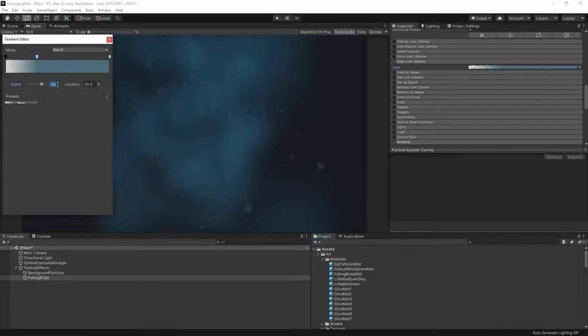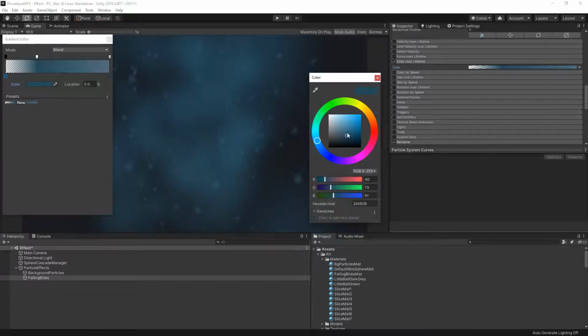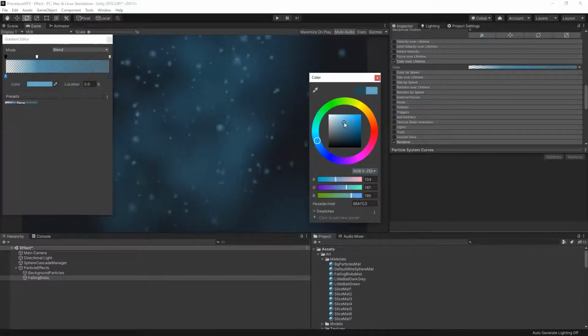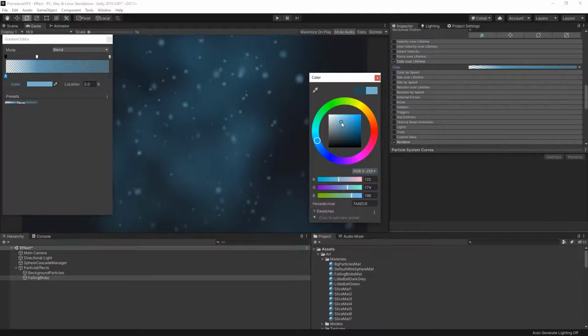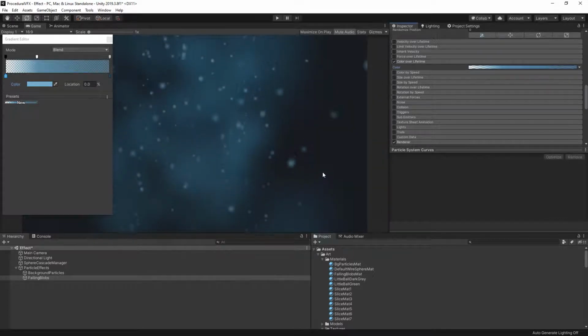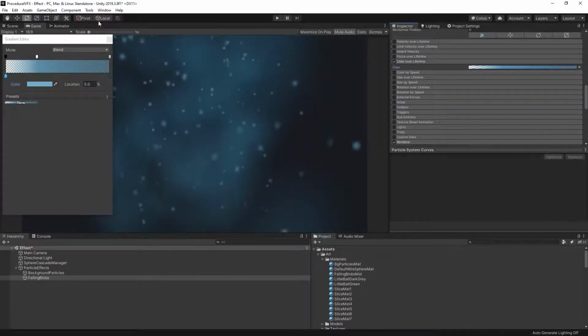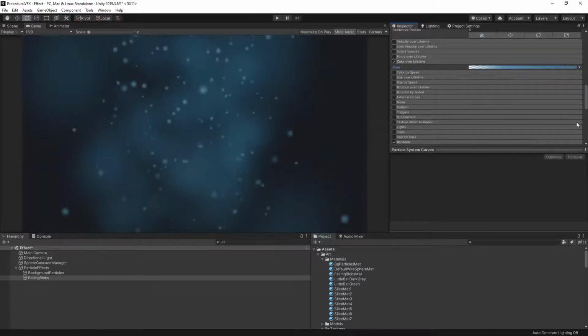And how about this one is 255? Something like this. Maybe this color should be a little bit brighter. Yeah, and that sounds about right.